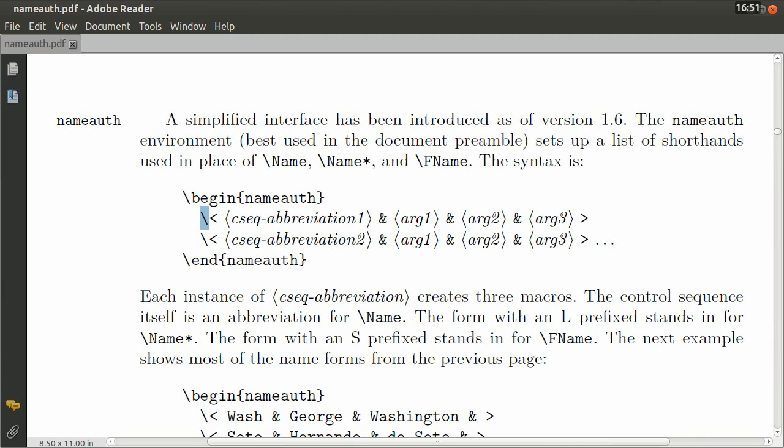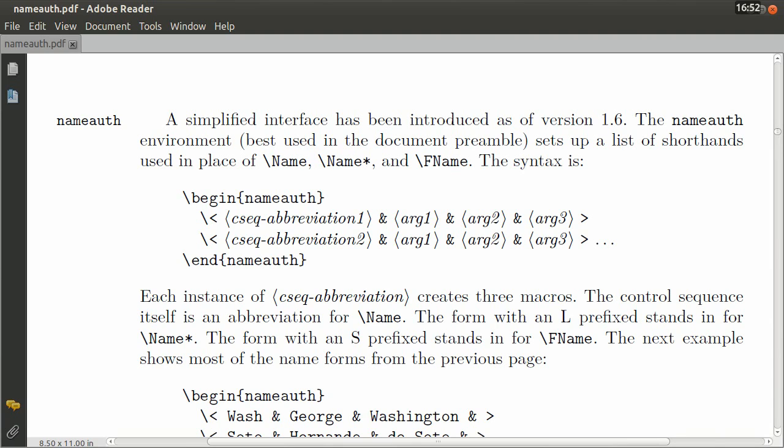Each line has a command that starts off with a control sequence open angle bracket. It has a field for an abbreviation, like a shorthand, and this is required. Then it has 3 other arguments, and they're all required, and they are the same arguments you would use for these macros up here.